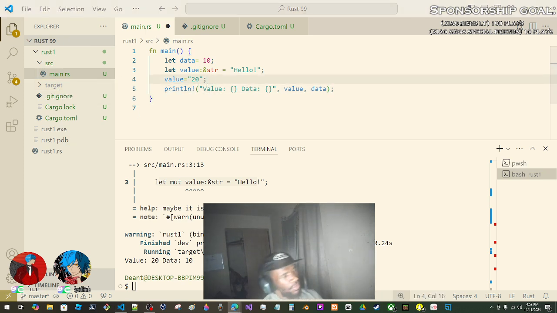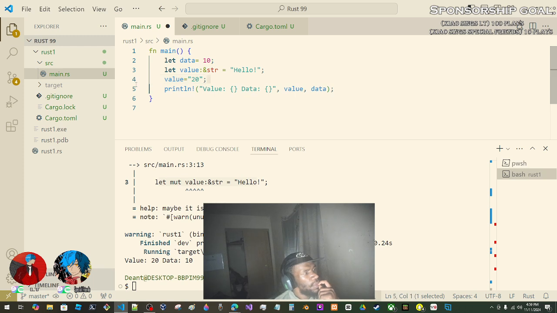Interesting. And also it seems like when you have a mutable variable and that variable never gets modified, you do get a warning, but not an error, it's just a warning. Interesting. I didn't know you could do that.